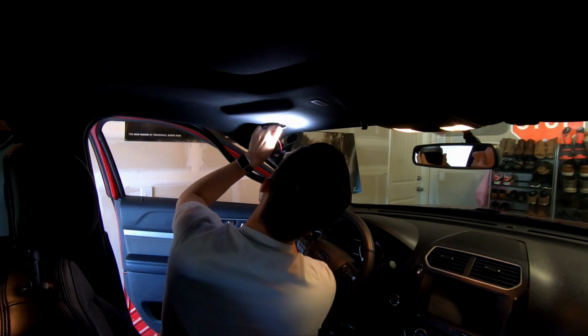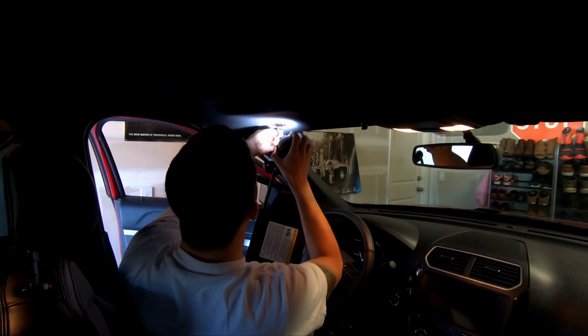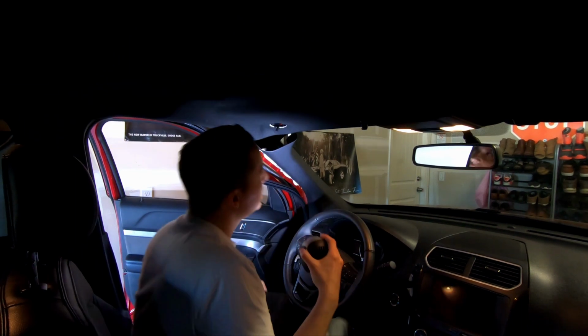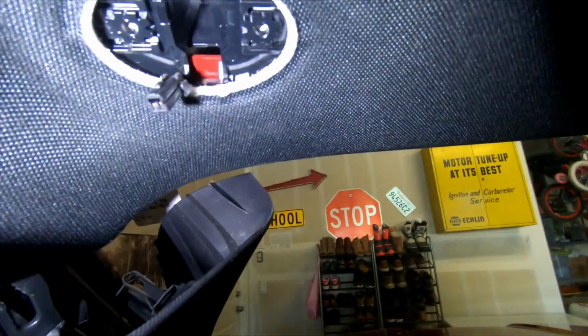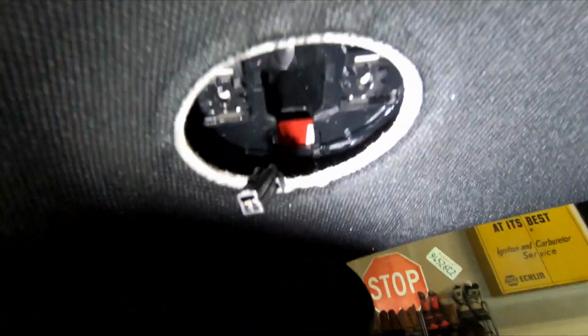There we go. Maybe you gotta drop the headliner just a bit, but there it is. Yay! And just a little. There we go. All right, got it. All right, let me grab the camera here. All right, so let's see if you can see that. There's the little plug that you're looking for. It was kind of resting under here. I didn't want to rip all this out and cause any grief. It looks like it's glued to the headliner a little bit, but let's see.